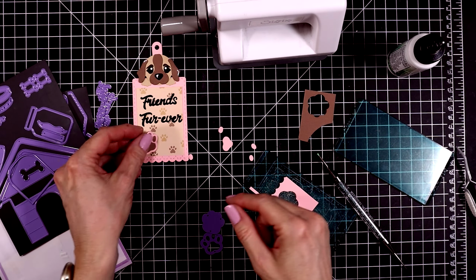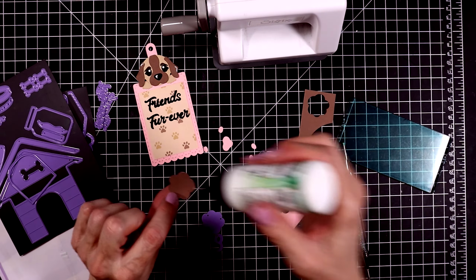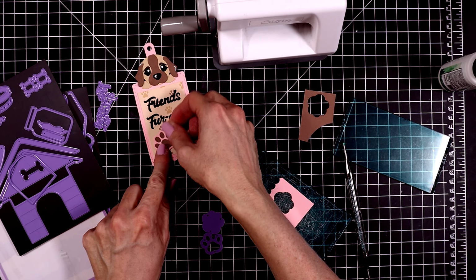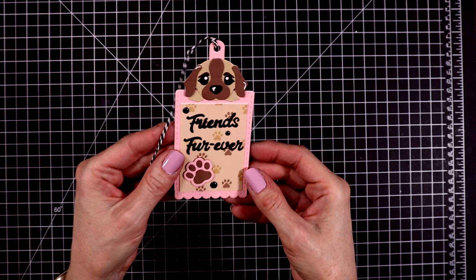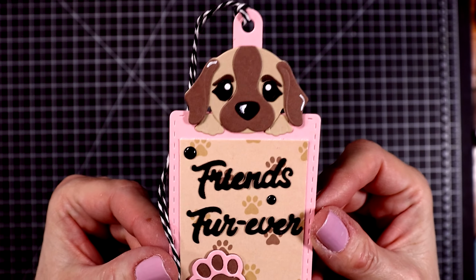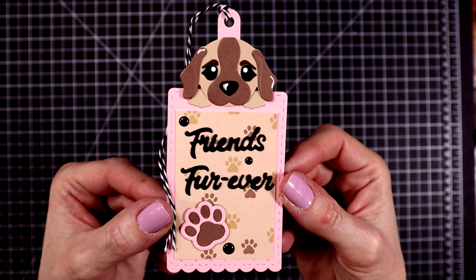And then I'll add more liquid glue to attach this to the bottom of the tag. I already die cut and glued down the sentiment that says Friends Forever. That is also from A Dog Life die set. I added some black enamel dots and some black and white baker's twine. And here's a close-up look at the finished tag.